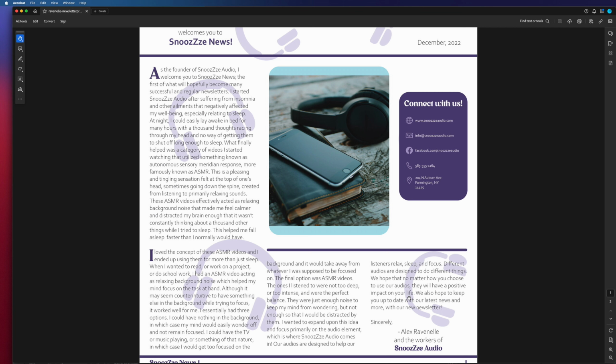So you have to use those design principles. Maybe your major article is these two columns here and it has a big headline, whereas your minor article might be down in the bottom right hand corner and maybe it has a shape or a different color behind it and it has a smaller headline.